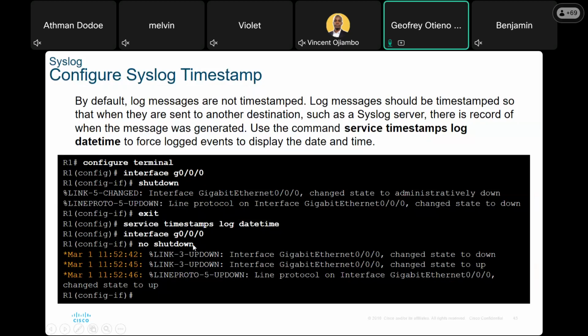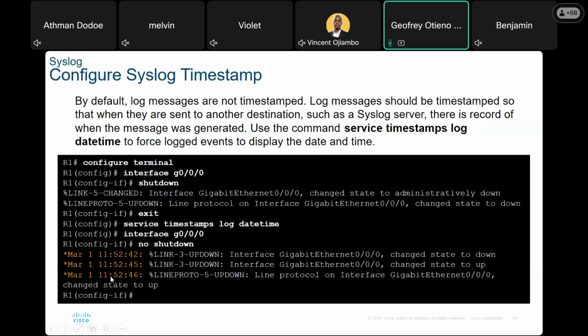So if you check on this, you have set the interface to no shutdown, you have enabled it, but you can see level 3. That likely tells you there's a problem somewhere that you need to find out, because this is an error.